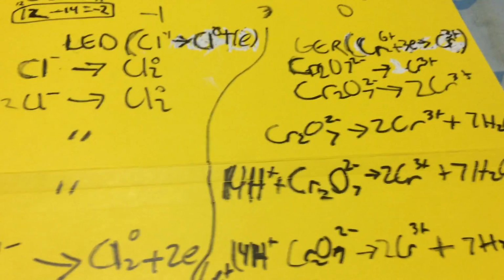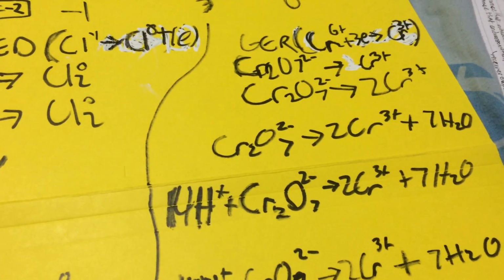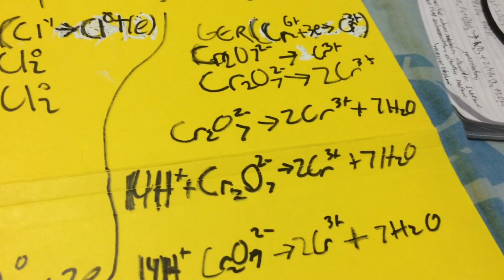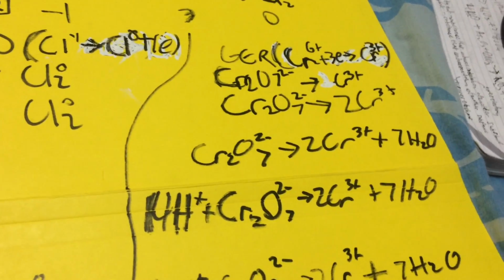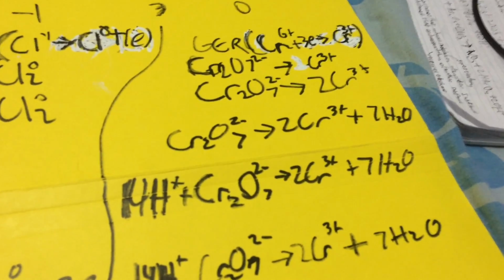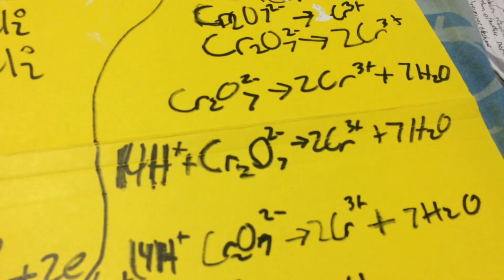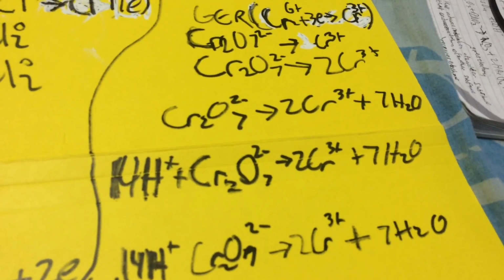Think of it this way. We don't really have to worry about oxygen for our oxidation reaction, but we have to do so for our reduction reaction. We have 7 oxygen atoms in dichromate on the reactant side. To counteract that, we have to add 7 molecules of water onto the product side. After which, we need to do step 4, which would be to add the appropriate amount of hydrogen protons to match the amount of water molecules on the product side.